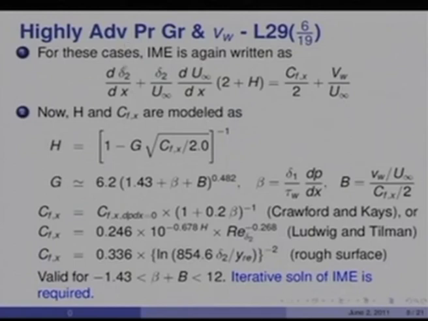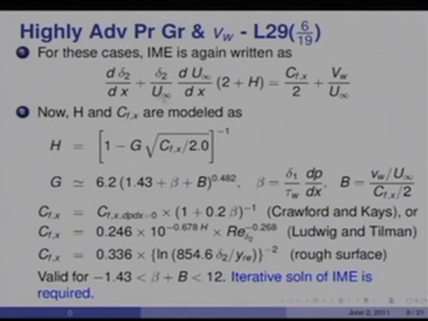What about cases when the pressure gradient is highly adverse? We said that what we have done so far is valid only from mildly adverse pressure gradient to highly accelerated. So, let us look at the lower limit of the adverse pressure gradient. When the adverse pressure gradient is high, how do we do that? We again recall that the integral momentum equation would be like this, and also now we would like to include the effect of vw, should it be present, that is, suction and blowing.